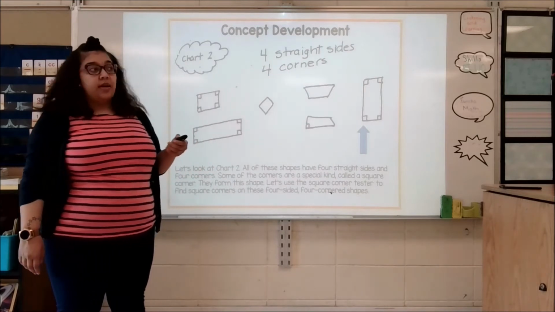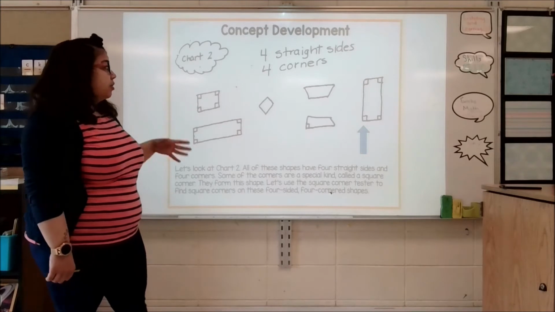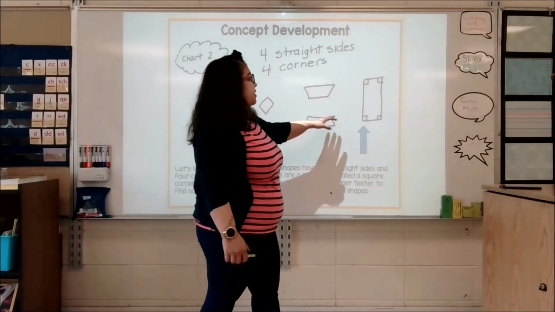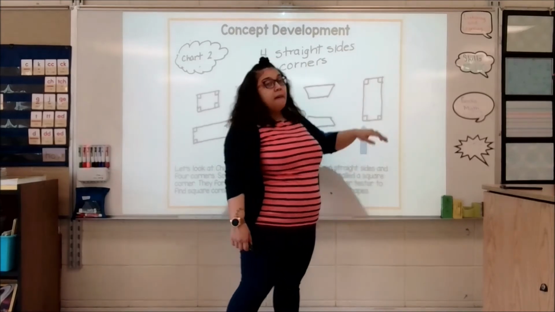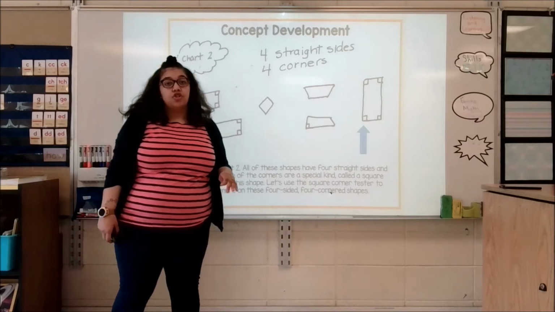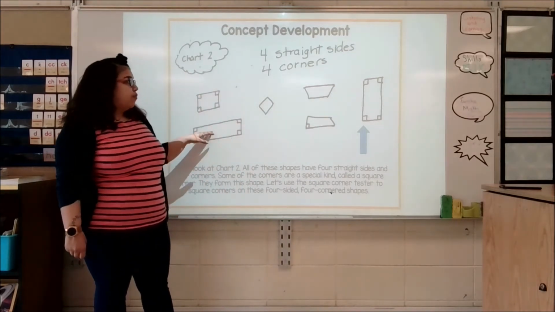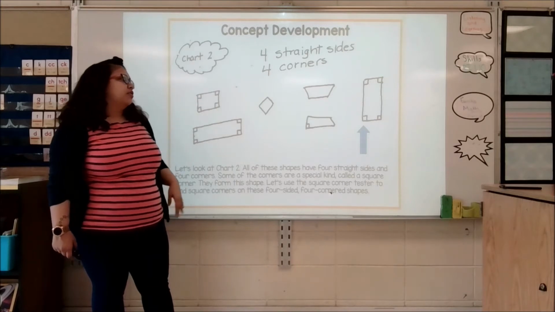There are also shapes that have 4 corners and 4 straight sides. As you'll notice, these shapes come in different varieties. The ones that have the little boxes in the corner mean that's a straight corner, two straight lines meeting at a square angle. Those are usually rectangles or squares where you'll see that happening.